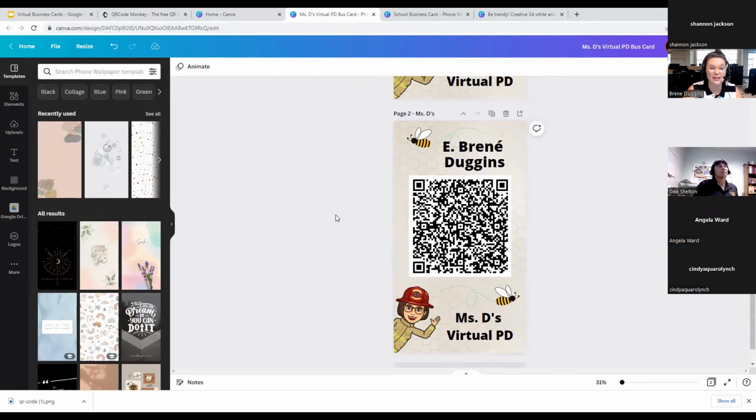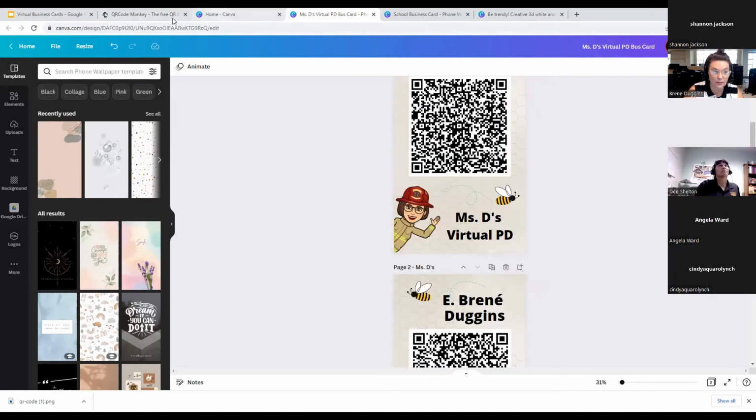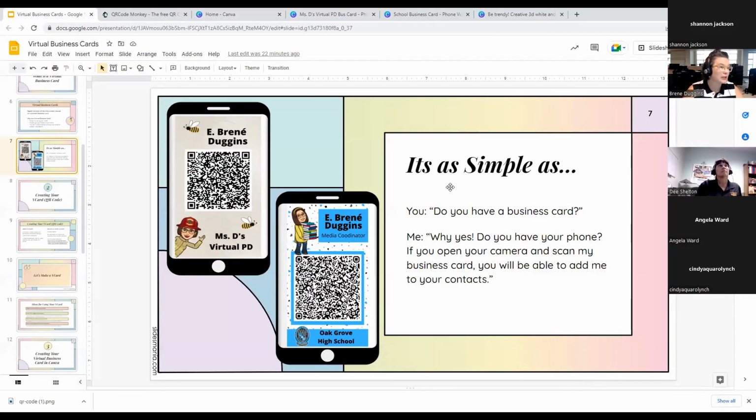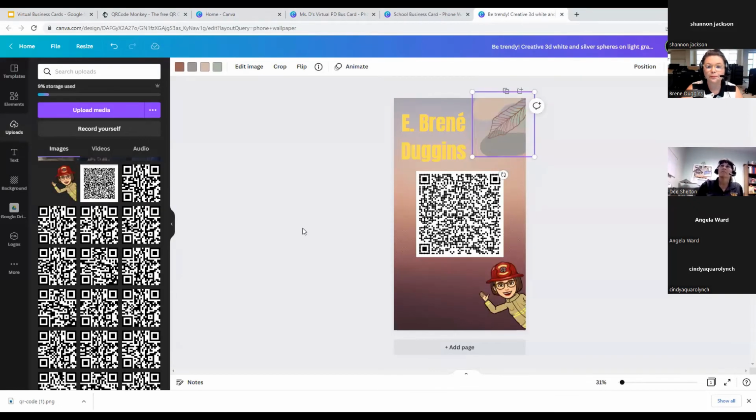The other plus is that you can actually scan them and test them. So if I'm looking at one of these cards, and I'm gonna pull this one back up, I can literally take my cell phone, hover over it with the camera, click on it, and it'll pull up what it looks like. I would suggest doing that with all of these before you start using them.